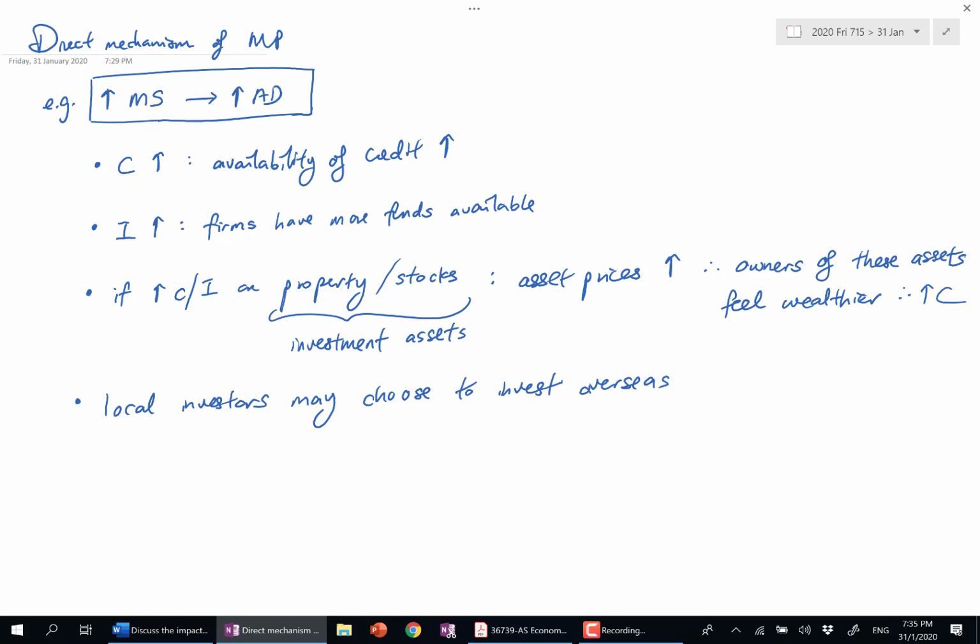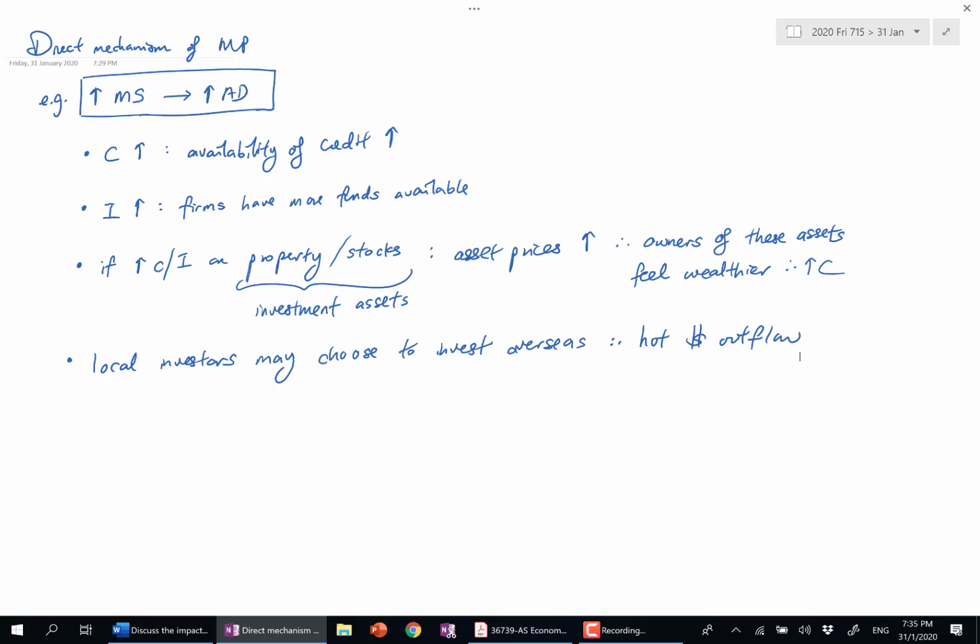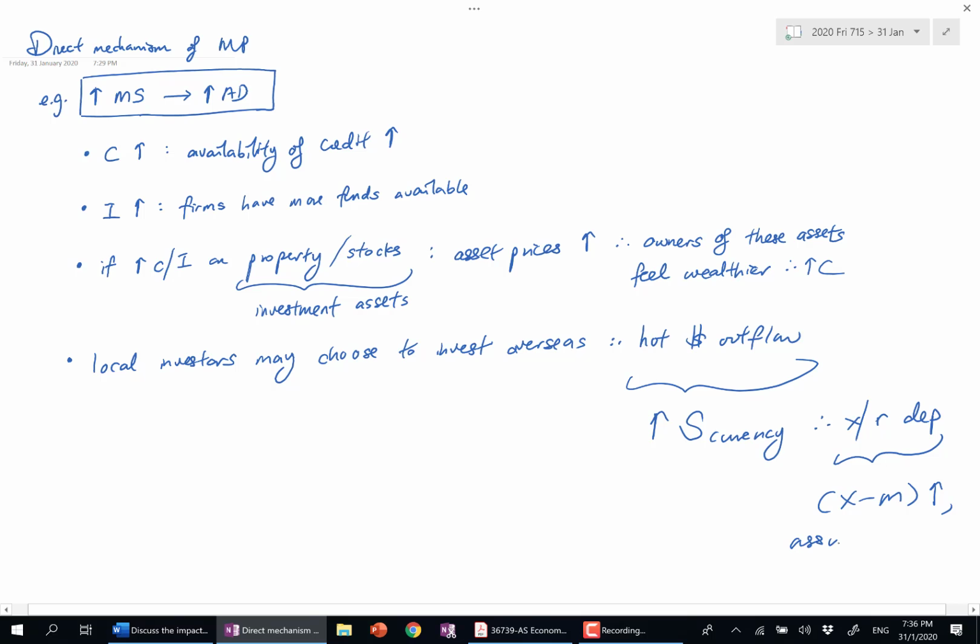And the investors took the money and chose to take it out from US. They invested in Hong Kong. They invested in Singapore. Why? Property. Okay? This results in hot money outflow. When hot money flows out, same thing as the Sembawang hot spring example I gave you, right? You drop the slippers there, the supply of your currency goes up, your exchange rate depreciates, X minus M goes up, assuming your elasticity assumptions hold, right?